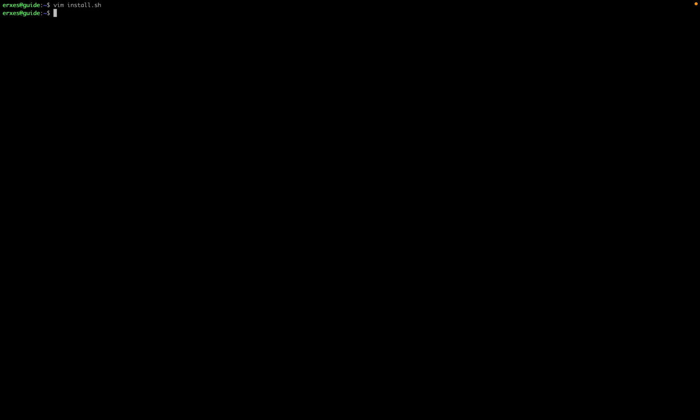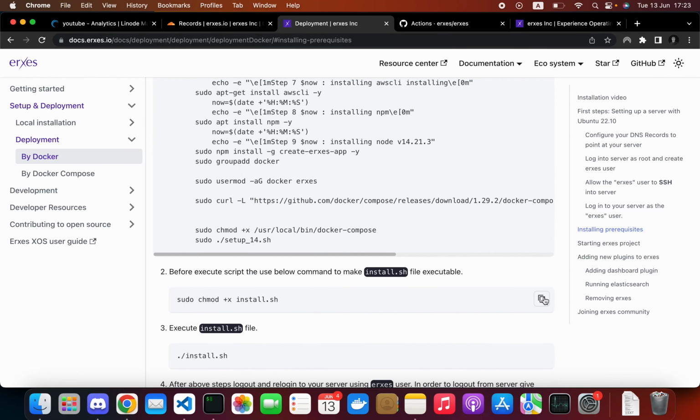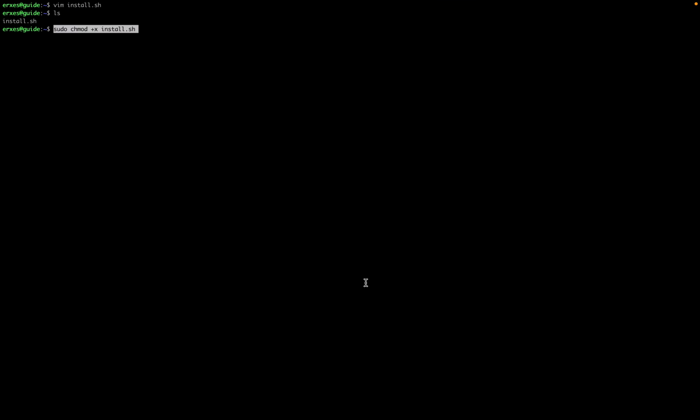Now we need to make this install.sh file executable. Okay, now install.sh file is executable. To execute this, you need to enter the full name and press enter.